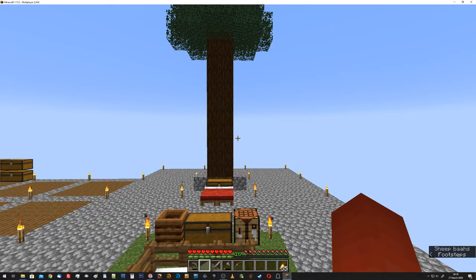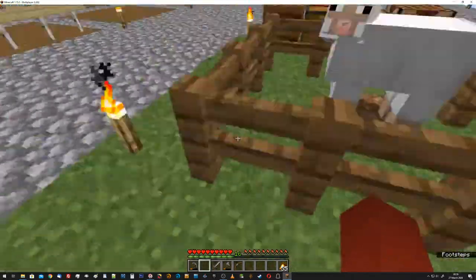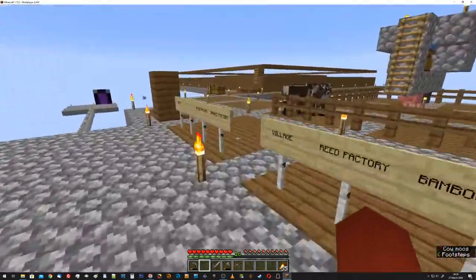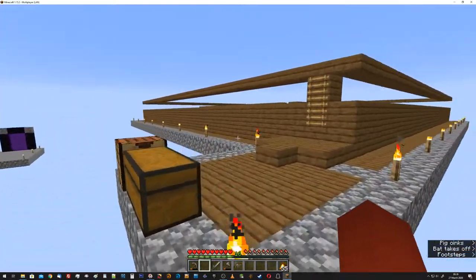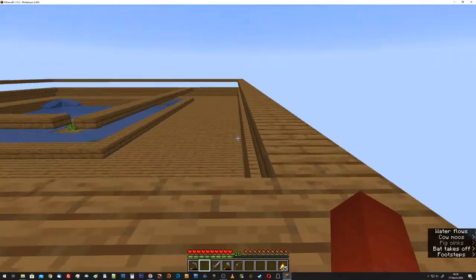I don't even know what led to what. Here's what happened. We got a sheep. Terrible thing. We'll get to that. No, that's a good thing. So I built a village, and I had this whole thing here.